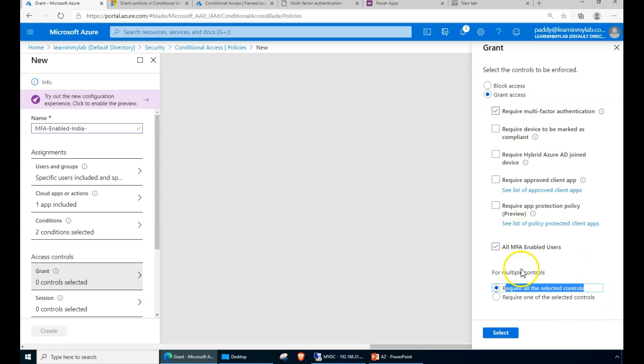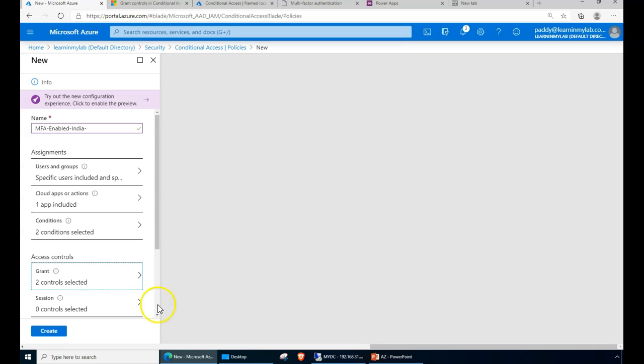So if this or this is okay for you, then you can choose this. But if you're trying to validate all these conditions in the top to bottom order, then you have to take require all selected controls. So I will be selecting that, click OK.